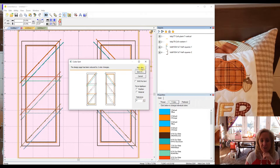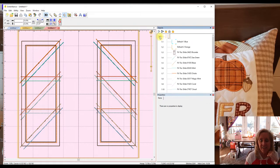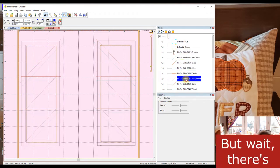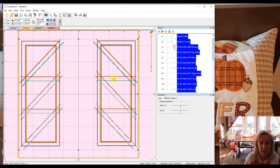So we click new view. All right. So that's going to be interesting. So there's our placement of our batting and our tack down of our batting is joined on both of those. And then it jumps right into each individual one. And that's fine, but it would have been more time savings if we could have had it do both of them at the same time. But since, see, they're different directions, it didn't join them.